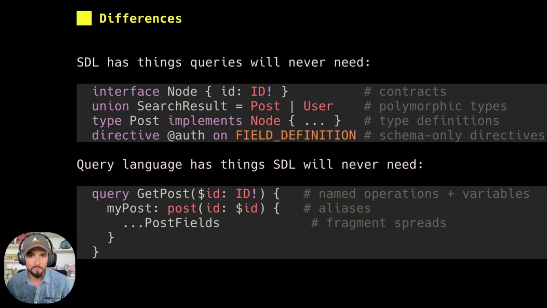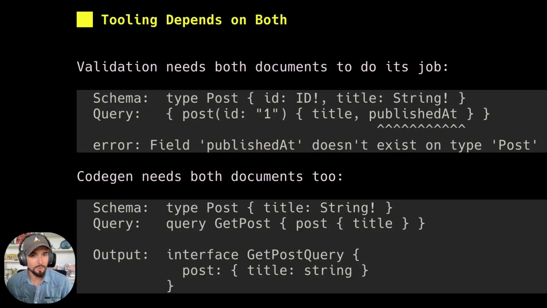This partnership between query language and schema definition language is especially evident when you look at code generation. For clients consuming GraphQL, they can look at the operations they're defining in the query language, look them up in the SDL, and create static types in their language of choice. Here's a trivial example in TypeScript. The differences work out because they're designed to be used together, while imposing common sense restraints that remove foot guns. That's what makes GraphQL unique, even among other API standards. It contains the means to both describe an API and standardize how to request data from it.